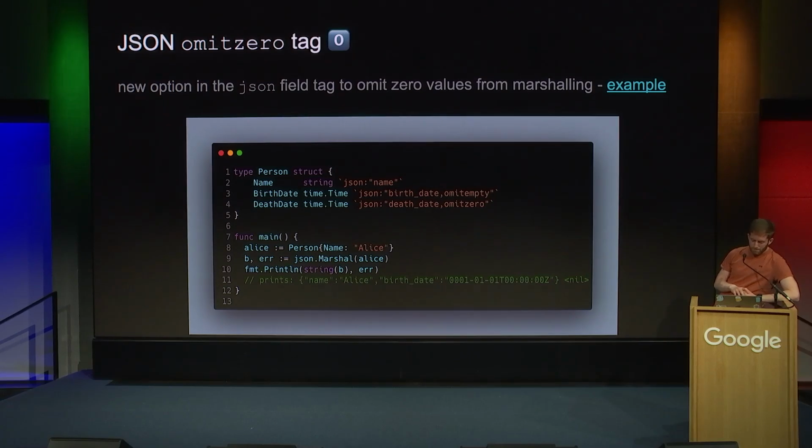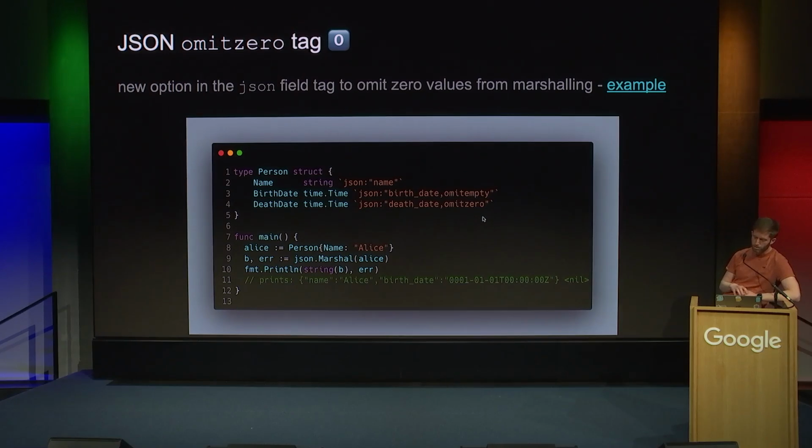Pretty cool thing as well. I guess everyone that had to serialize, for example, dates or a time to JSON somehow ended up with this. So the zero value of a time is, you can see it down here, some arbitrary date. And even if you use the omitempty flag on your JSON tag, the date still gets serialized to JSON. And now there is the omitzero JSON tag, which can basically alter this behavior.